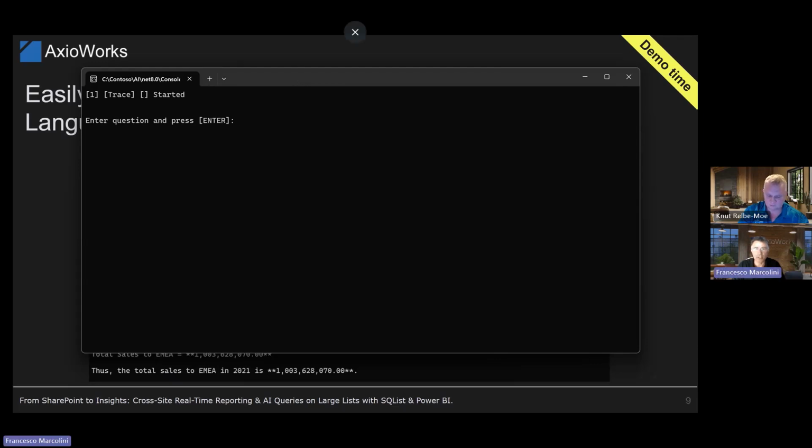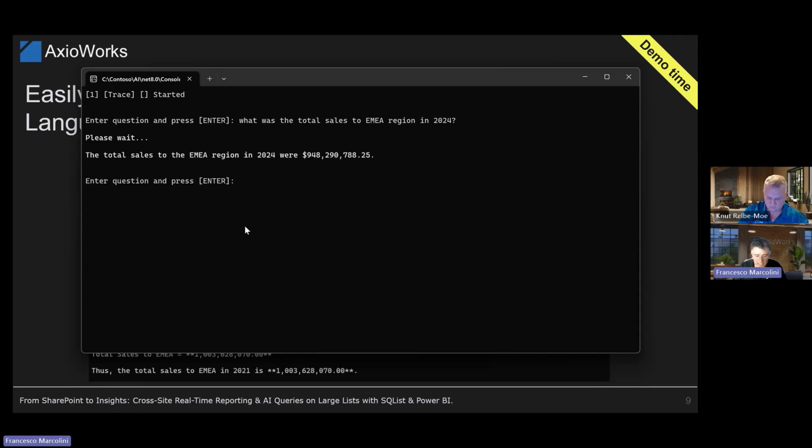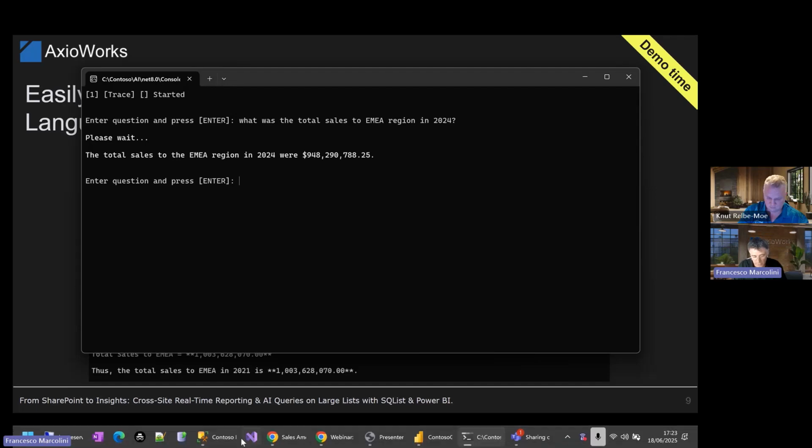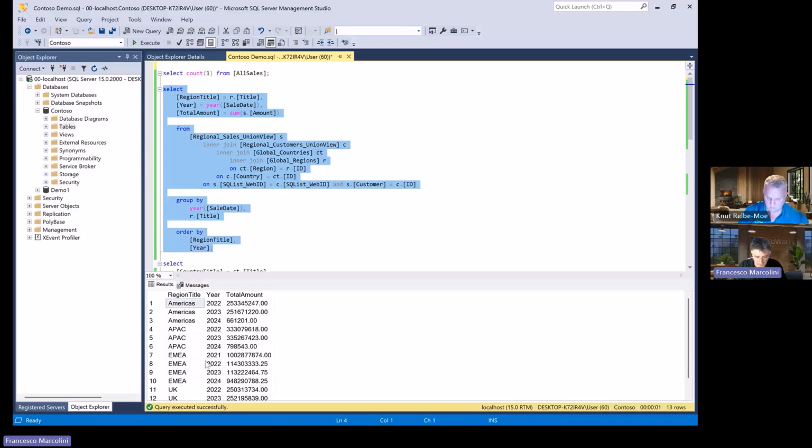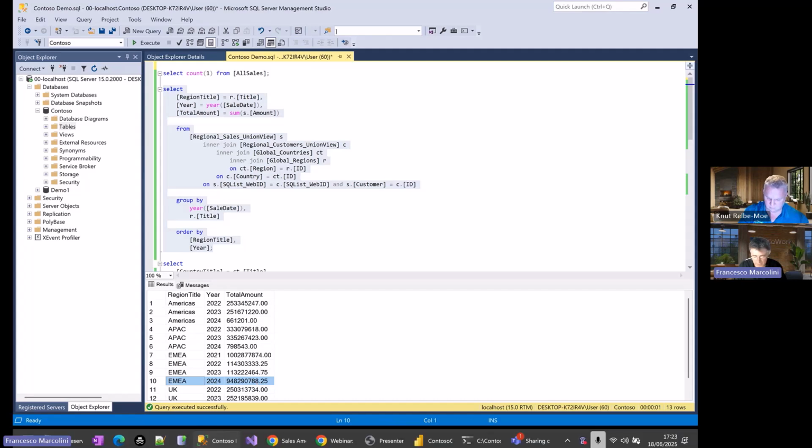What is the advantage here? That we can use a very simple natural language to query the data that you have in your database. So, for example, I have a question here that I can ask. Let me just copy and paste, because if I type it, I'm sure that it's going to take ages. What was the total sales to EMA region in 2024, for example? Now you give it to that, and you will see that the system is going to go and query the live data, and tell us we have 948 million of sales, which we can actually compare to our database query. And in the EMA, you can see here, 2024, that is the number. So the AI was able to retrieve this data directly from the database.